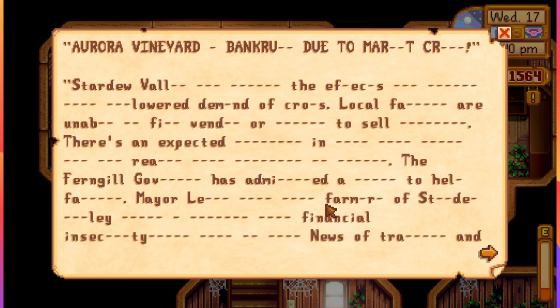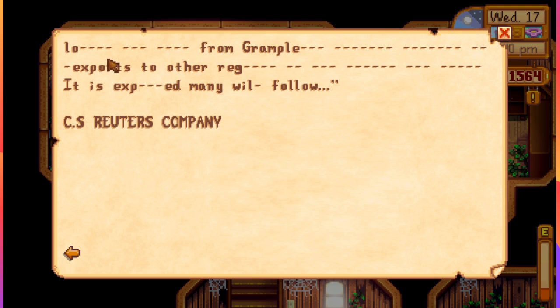Aurora Vineyard bankrupt due to... Okay. Local farmers are unable to fix... vendor or something to sell something. The Ferngill governor, I'm guessing, has admitted a blank to help families. Mayor Lewis, farmer of Stardew Valley, financial insecurity... It is expected many will follow. CS Reuters Company.